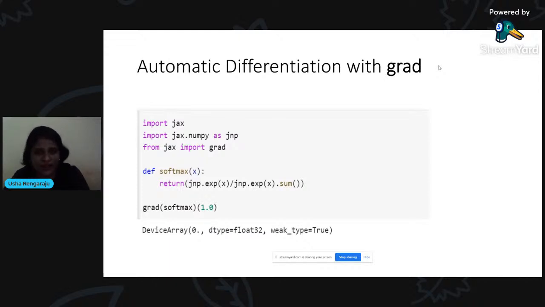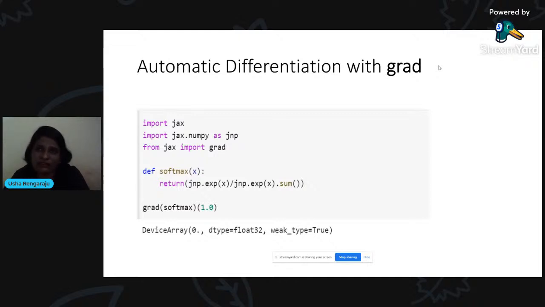If the function has a parameter, then I can pass that parameter, and then I'll be able to get the derivative of the function. This is very easy. I don't have to bother or mess with so many things. Whenever I want to do an automatic differentiation, I can call this grad transformation, pass the function name, and if the function has parameters, I can pass the parameter values as well. So the job is done. And there is a lot more which you can do with automatic differentiation in JAX.